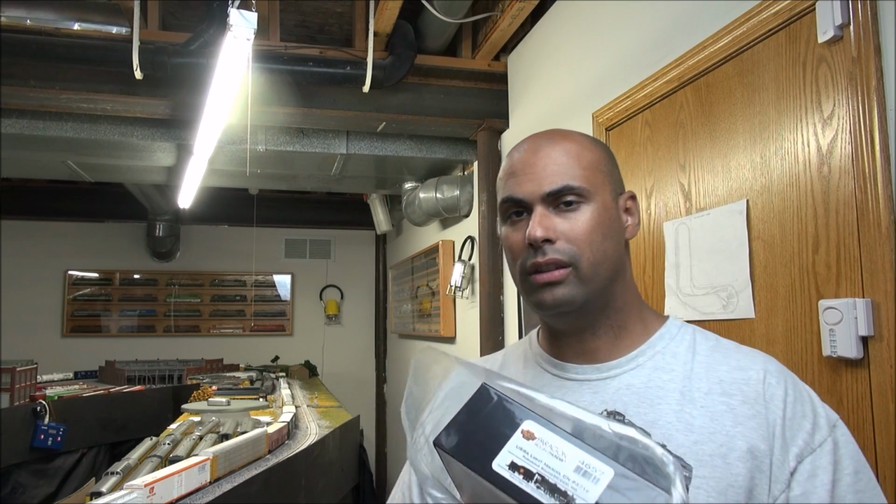Brick and mortar hobby shops and online retailers will bring that down into the twos. Broadway Limited is one of the companies with high quality steam locomotives for low prices, so that's pretty good as always. And we'll check out this Paragon 3 locomotive starting next.